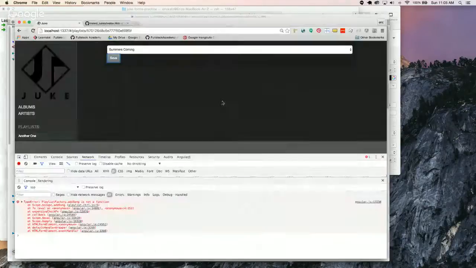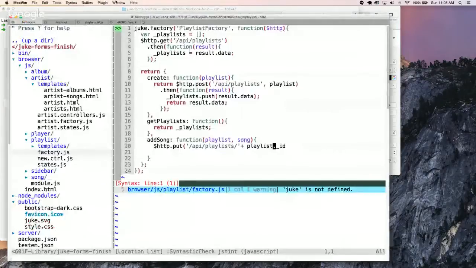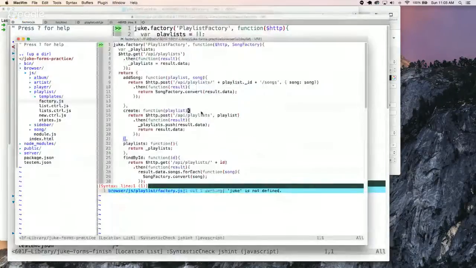No one remembers, huh? I think it was a post. Let's see, add song, post. I guess it's a post because that's semantic. We spoke about this before too, I think when we were looking at Trip Planner, that it's a post because you're actually adding a song to the playlist, right?